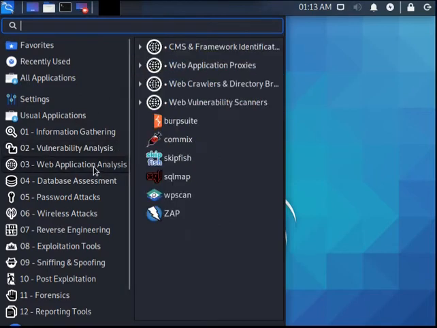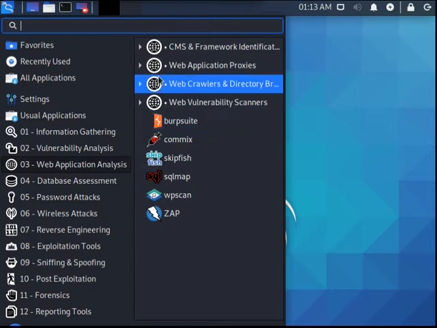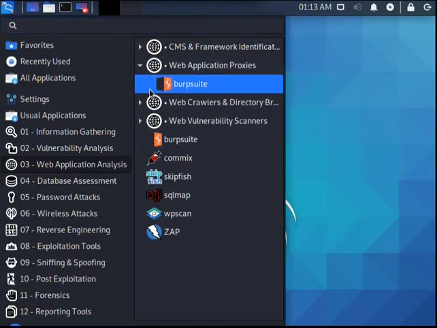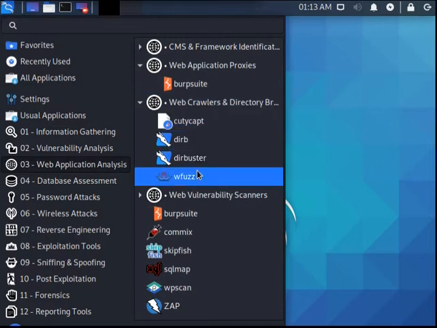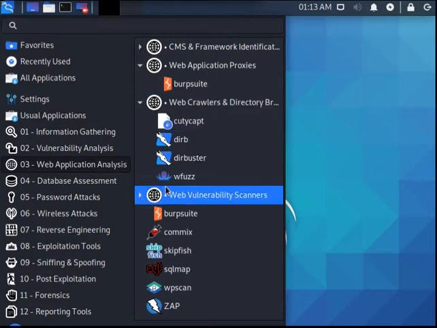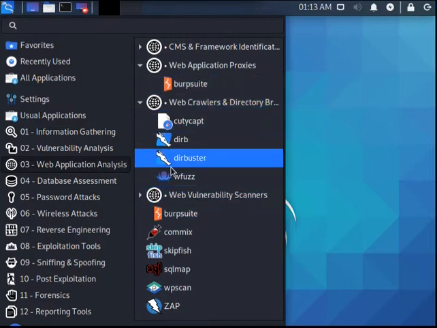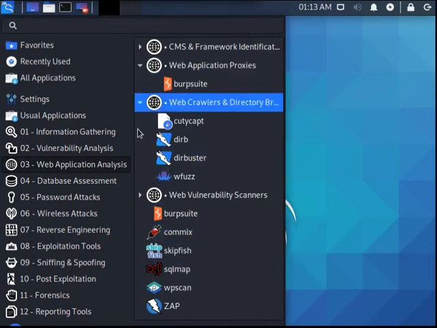For web application analysis, we can attack a network or a web application, and among these, Burp Suite is very useful. We frequently use Burp Suite, and there are many command tools here. You can try them all and learn about them, and there are more than what we require here.